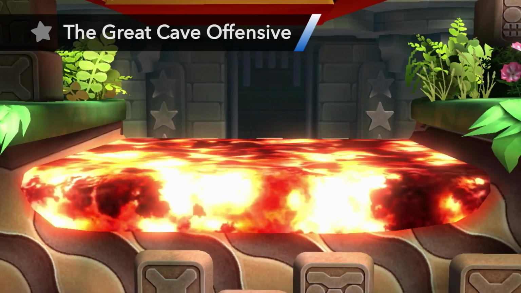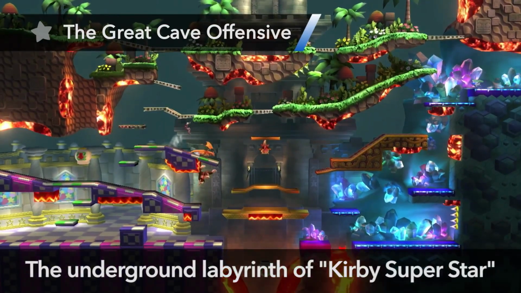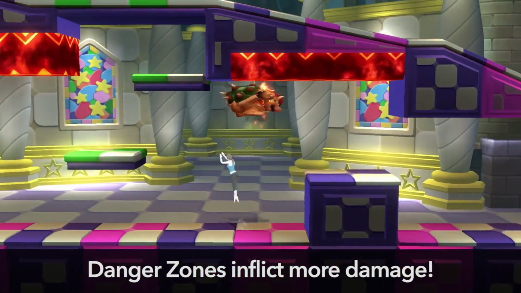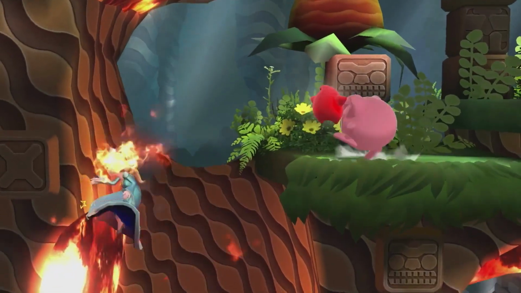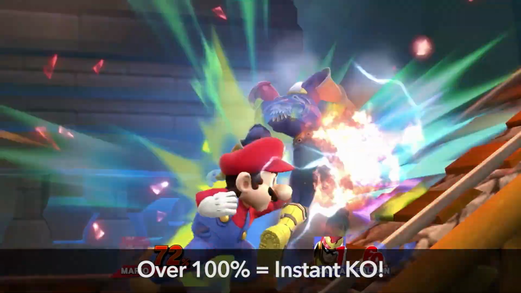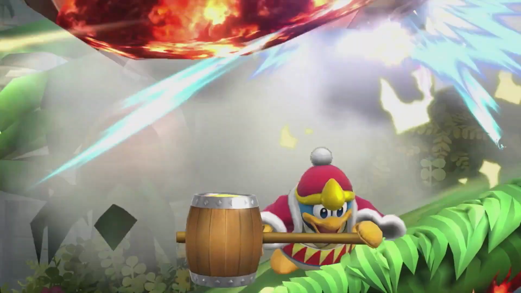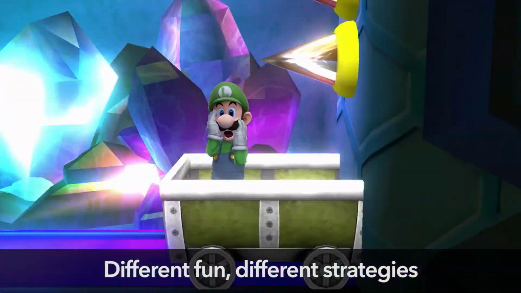Here we have the Great Cave Offensive! This stage is based on the underground labyrinth found in Kirby Superstar. Spread around the stage are unique danger zones! If you hit one, you'll take damage, but there's more to it than that. If you touch one of these areas with over 100% damage, you'll be instantly KO'd! Chase your opponents into them or throw them and let them hit one! There's lots of space to play in and treasure chests appear as well, so there are lots of fun things to discover in these stages!